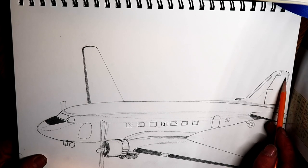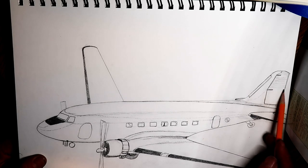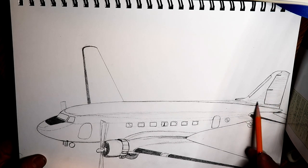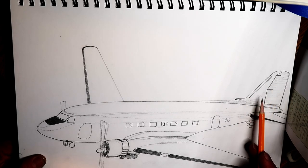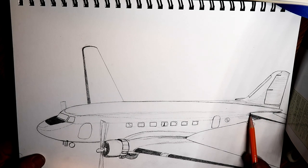It's basically a silver aircraft. I could find a silver pencil but I'm not going to — I'm just going to slightly, lightly shadow it in. Basically what that is is the reflection of the sky on that bare metal. Right in here is really shiny, and the top of the wing is reflecting the sky also, so we need a little bit of a darker shadow right in here where the aircraft is molded to fit the shape of the wing.